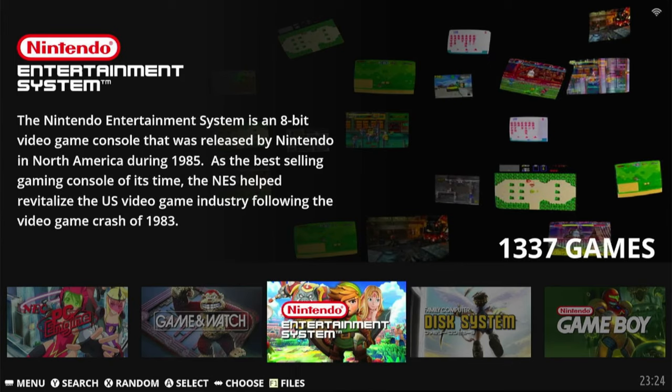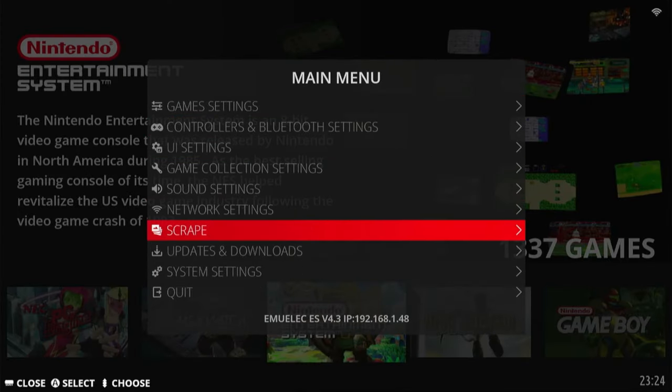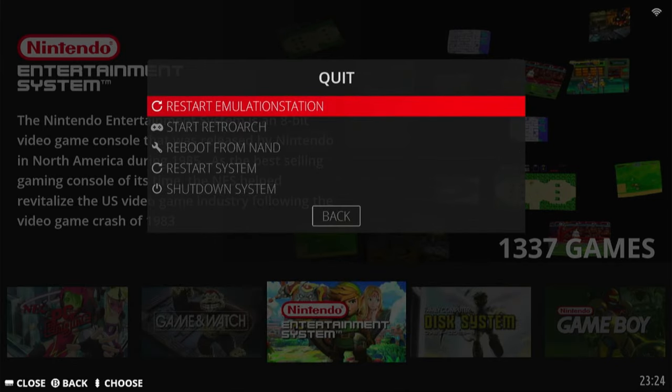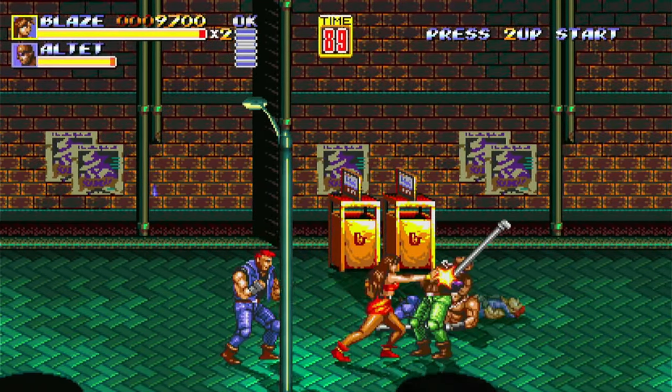Now on our EmuELEC box, hit the menu button, go down to the bottom, quit, and restart emulation station. And now we can load up Streets of Rage Remake from the ports menu. Sweet.